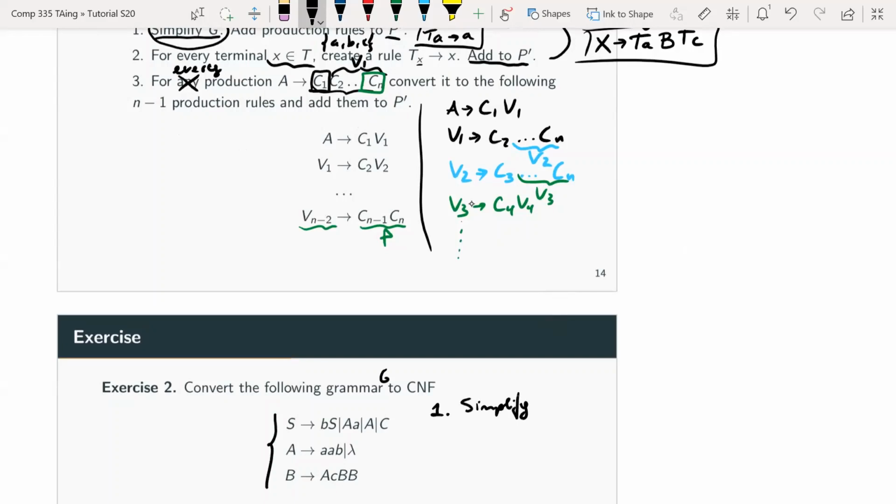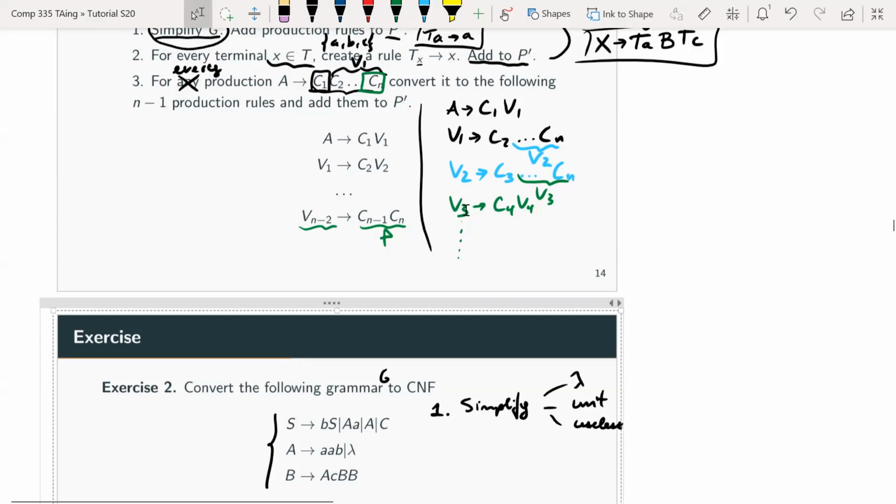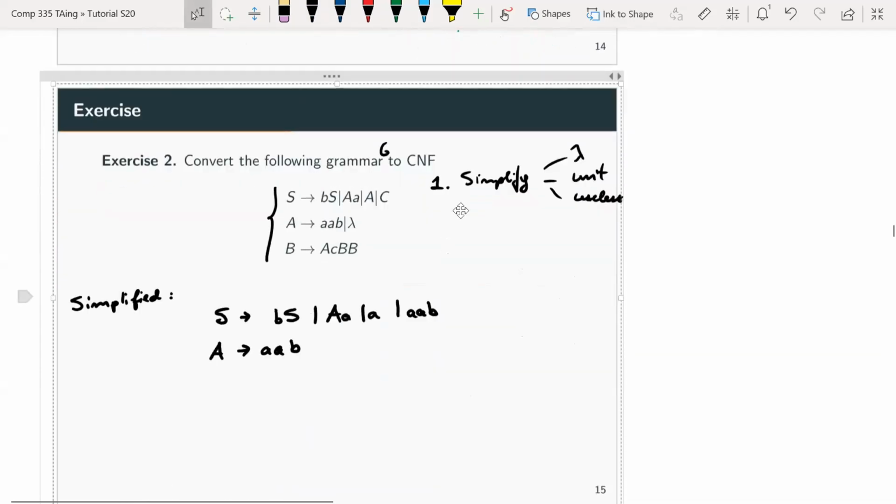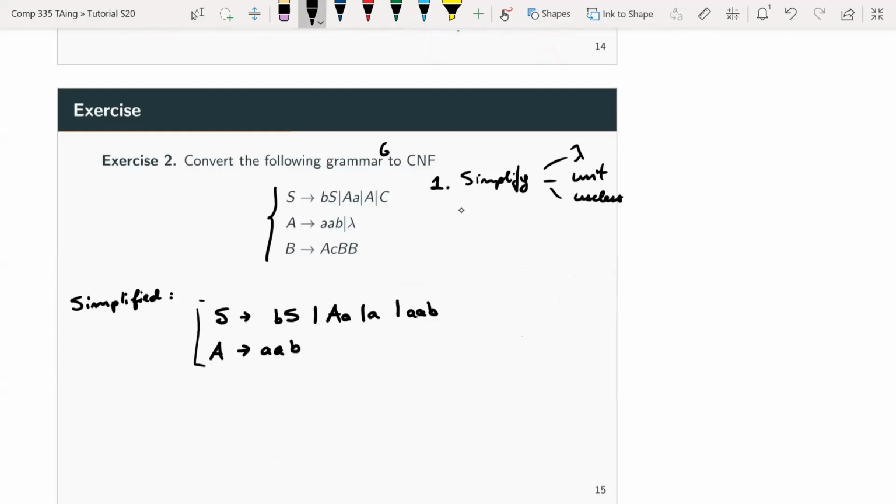So remember, remove the lambda-productions, then remove the unit productions, then remove the useless productions. I'm not going to do that because obviously that takes a lot of time. If you simplify it, it directly gives me this. But what I am going to do is the steps after that, okay?